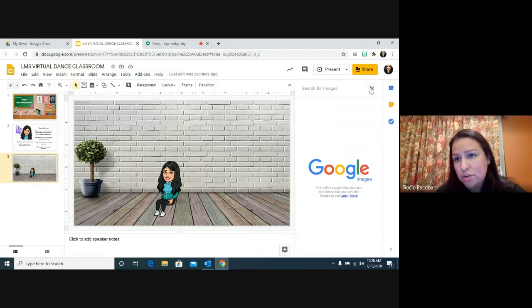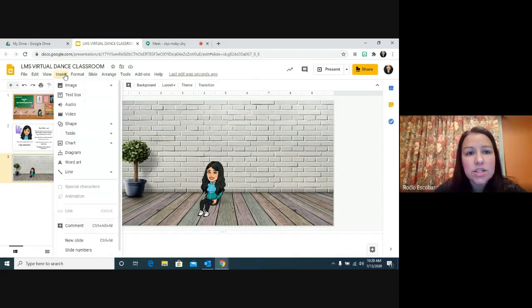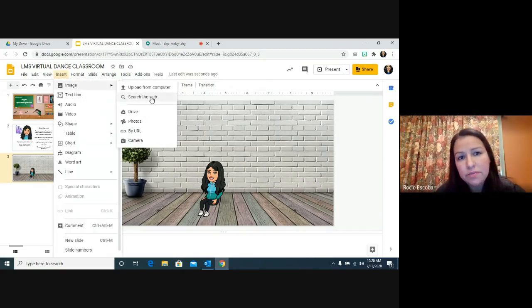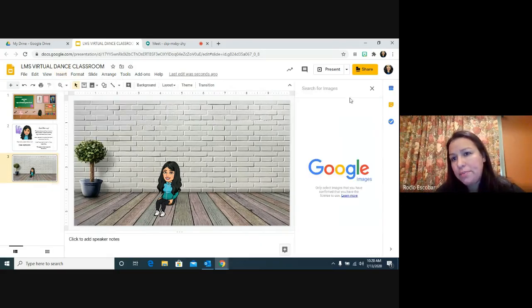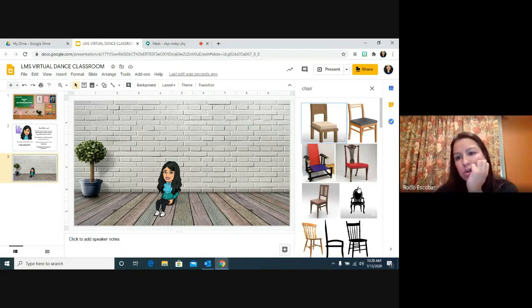So once you've dragged your Bitmoji in, click on insert, image, search the web and search for chair. Type it in and then several chairs will come out.